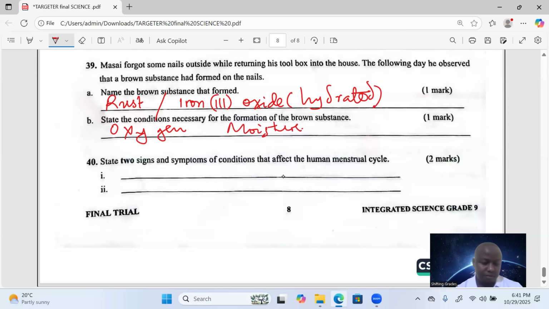And from research, we know that there are some irregularities, some other physical signs like weight gain, difficulty in losing weight, fertility issues, painful periods, chronic pelvic pain. These are things known well by girls, but you can research more on the same.